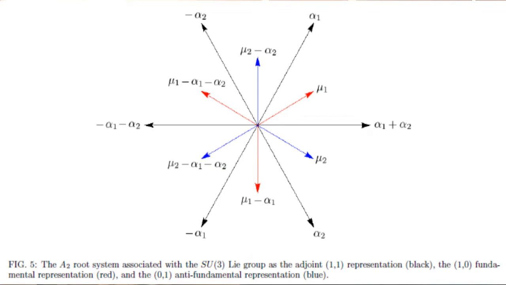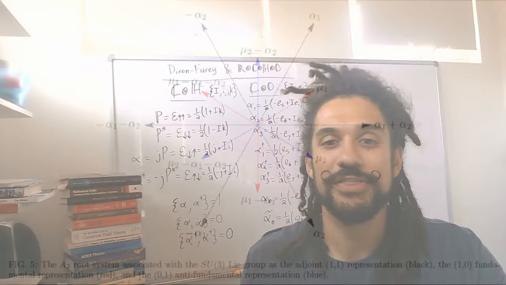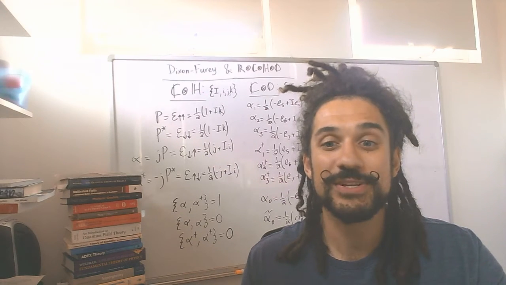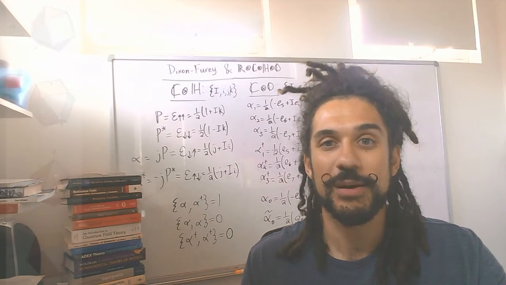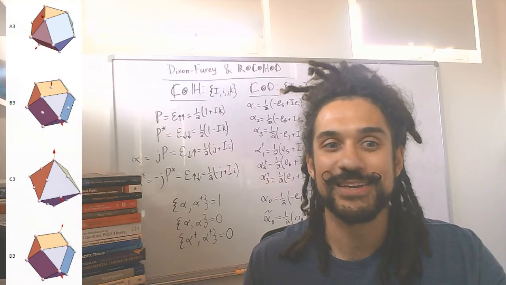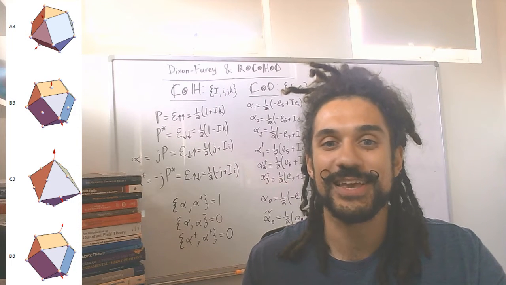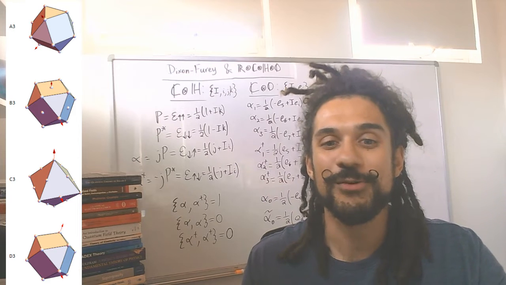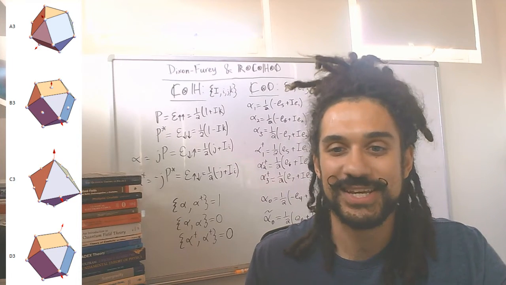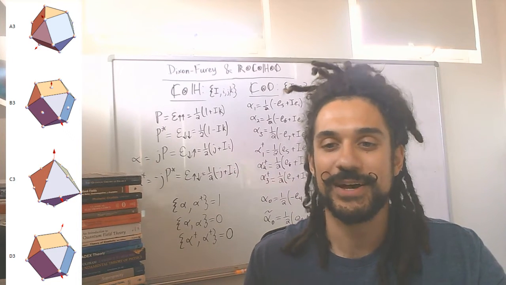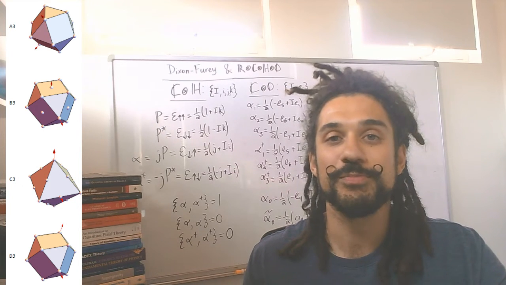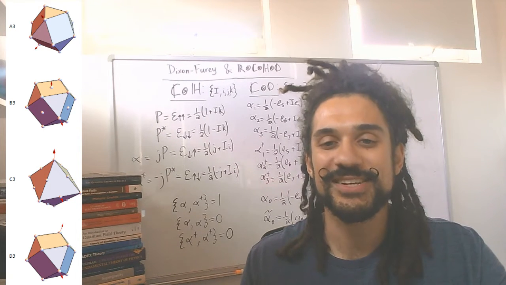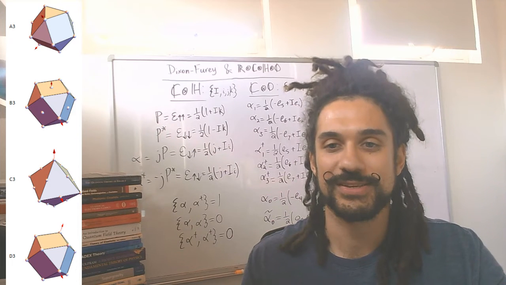The A2 root polytope is a hexagon, while the A3 root polytope happens to be a cuboctahedron. Both of these describe the close packing of spheres in 2 dimensions and 3 dimensions. For Dn, the n-orthoplex, which is a generalization of the octahedron, is found in the weight lattice, while the root polytope is given by the edge centroids of the n-orthoplex.